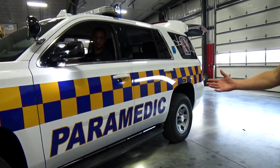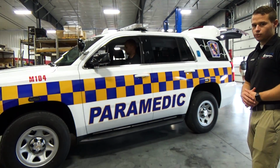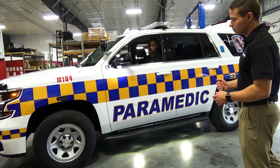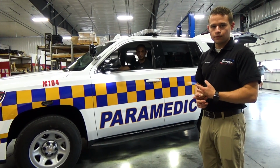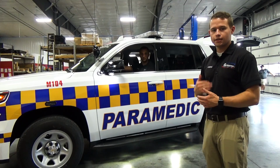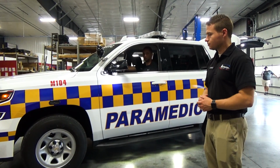Now if this vehicle is placed in drive, which will be simulated now, you can see it will automatically disable the ground lights. Then when you pull up on scene, you are able to put the vehicle in park and enable the ground lights. The park kill feature will also do items like turning off your preemptor and also turning off your siren. So if you show up on scene, it's one less thing you have to remember to turn off or deactivate on the vehicle.